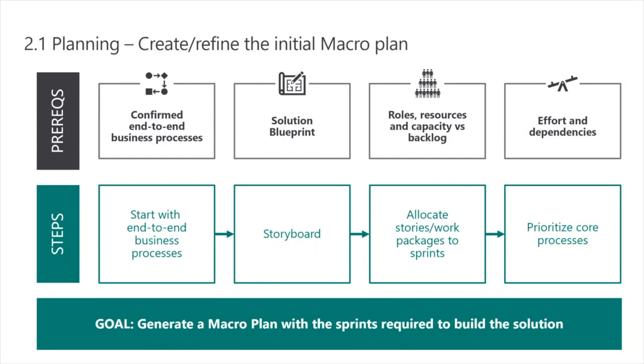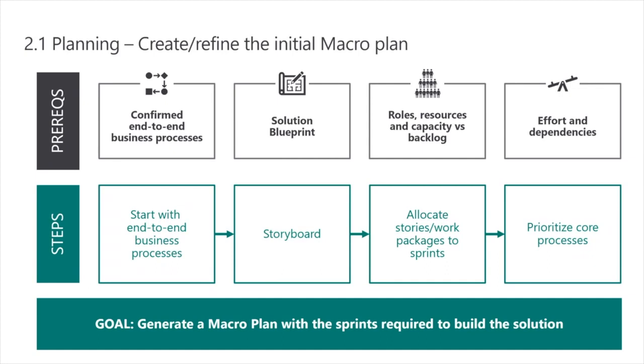So within the prerequisites, make sure you've got your end-to-end business processes that have been confirmed with the business. In other words, these end-to-end business processes are clearly well accepted by the business, that this is the scope, this is how we're going to operate within the system. You've got your solution blueprint document there. Doesn't mean it's completely finished. Solution blueprint is a living document. You can, as you go through the sprints, look to refine it, revise it when necessary. But essentially, you've got the boundaries of your scope defined. You've got the overall solution outline in place.